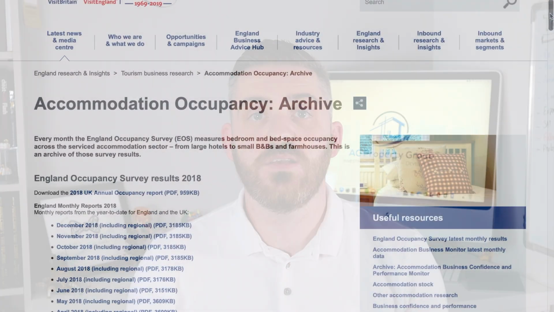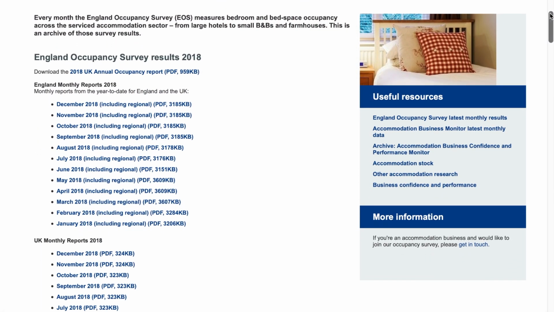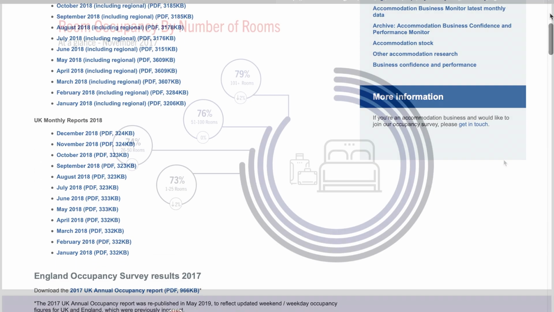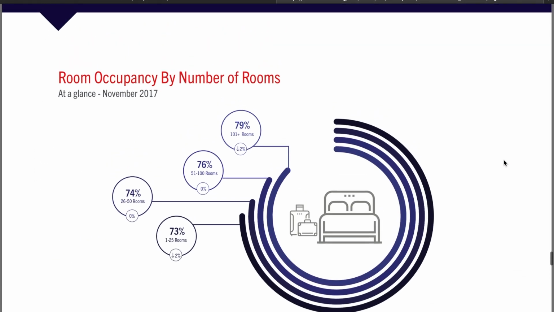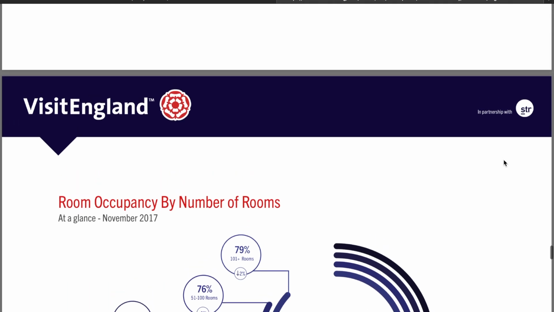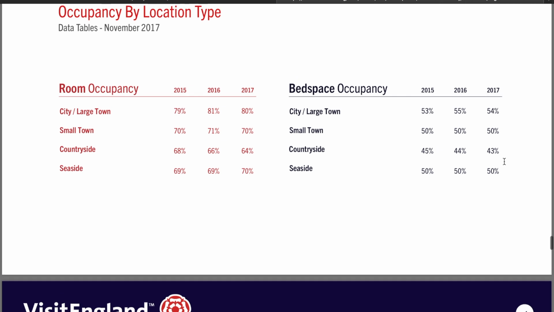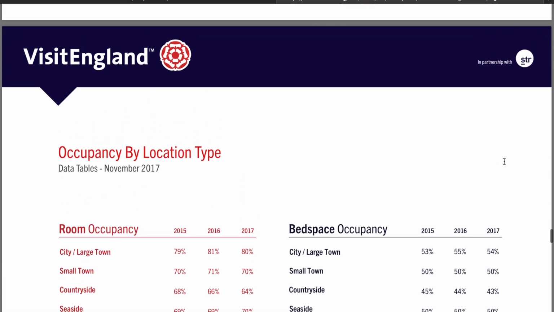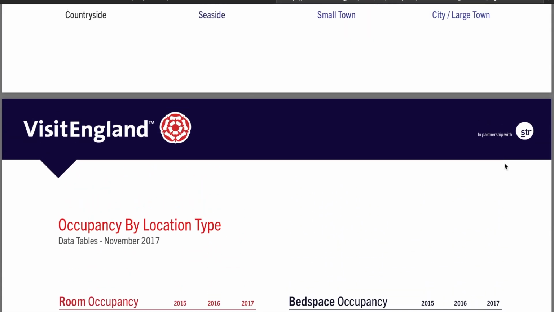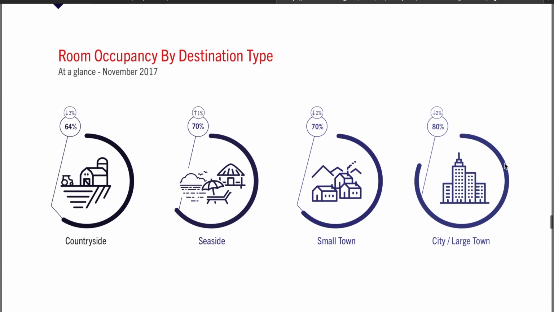And also there's a great site I use when trying to pick my new investment area for serviced accommodation, and that's Visit Britain. Visit Britain carries an archive of historical data telling you the reasons why people are travelling to the area you're looking at, and also how much they're paying for rooms, how much that's gone up and down every year. So it's a great data point to find historical information to see if the area you're looking at is really going to work. And that's everything I do to help me find an area for serviced accommodation.